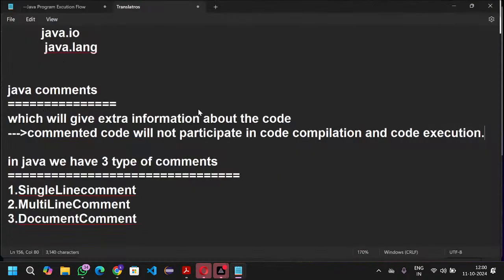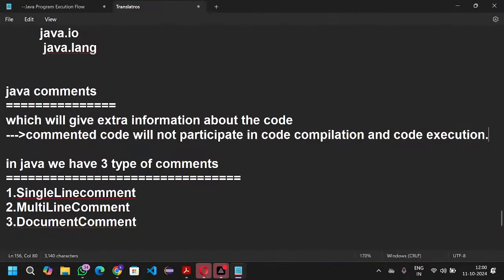Simply, if you want to comment a single line, you can mention this symbol. If you want to comment multiple lines, you can mention it like this.